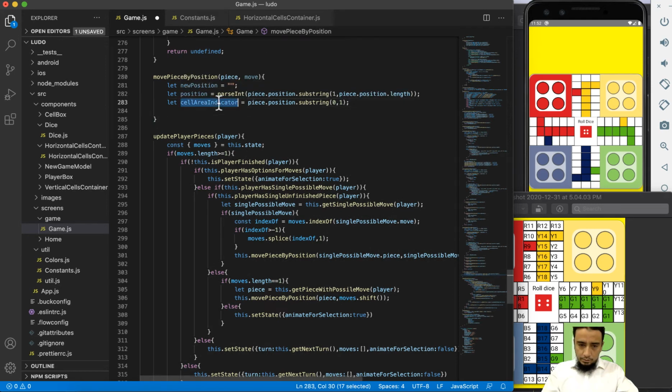So this is going to be either R for red pieces or Y for yellow pieces, or G for green pieces, or B for blue pieces.